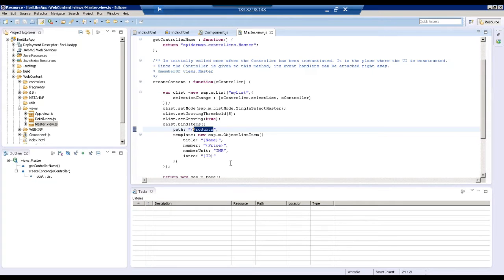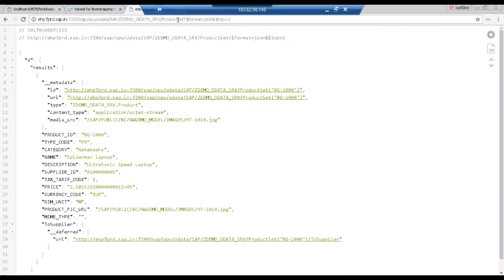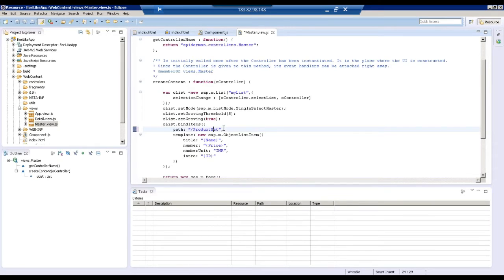Perfect answer, Ram. You made a small mistake. Anu has got the absolutely right answer. S has to be capital. It's case sensitive, guys. So it is ProductSet, S is capital. That's very important. If you keep this S as small, it will not work, because your entity set name is ProductSet, you can see S is capital in the entity set name. These are very small silly mistakes which we typically make when we are doing binding. So it's always recommended that you copy the entity set name and paste it in your project, so that you don't end up making case sensitive mistakes.